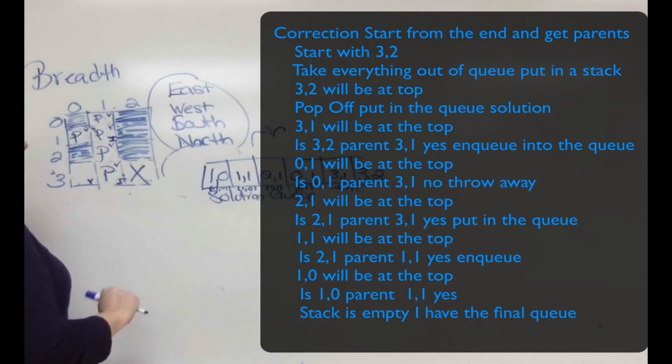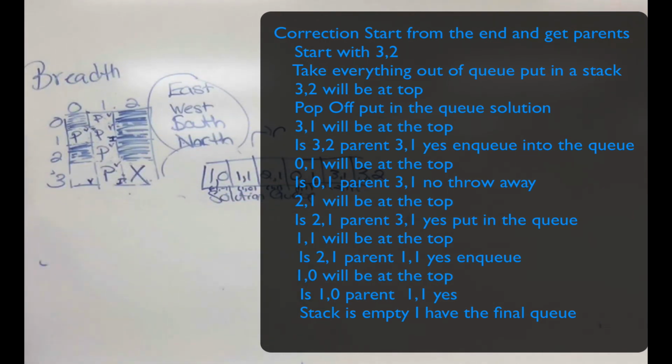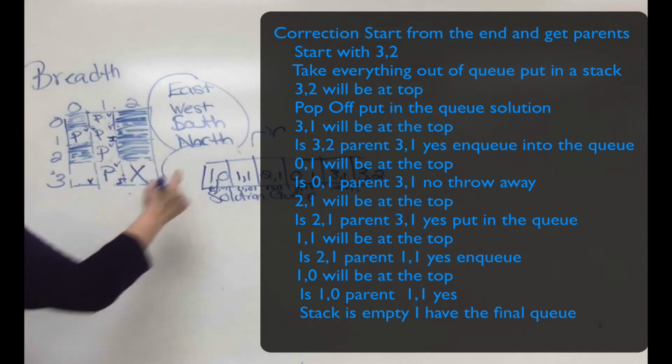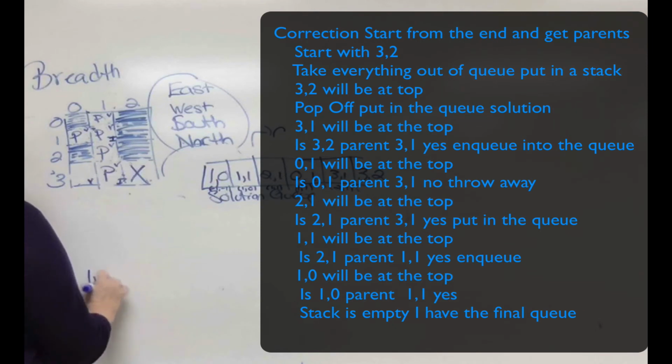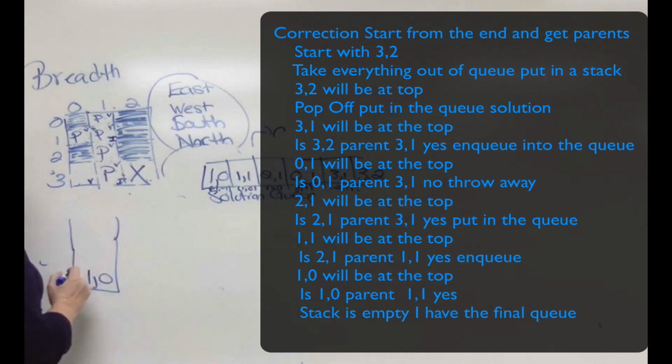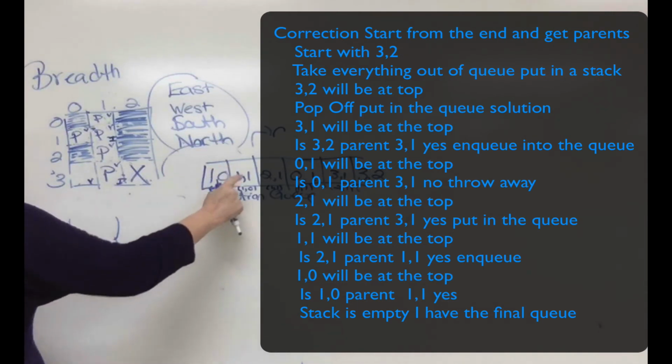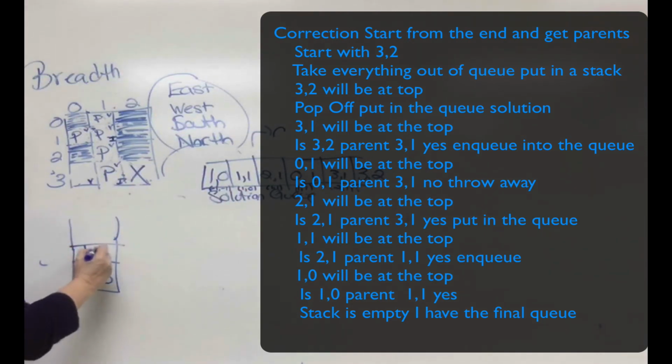Now what we want to do is find our actual solution by connecting the dots, meaning we want to copy the solution and say, well, 1, 0. And I use a stack for this. So I push 1, 0. Okay, 1, 0. The next one is 1, 1. Is the parent 1, 0? Yes. Then I push it on a stack. This is just a temporary.